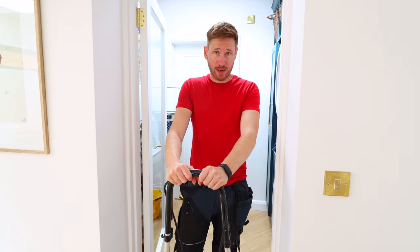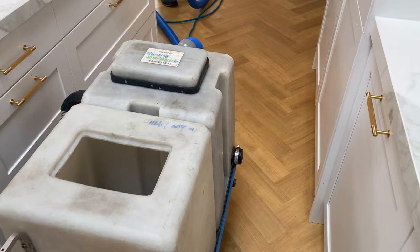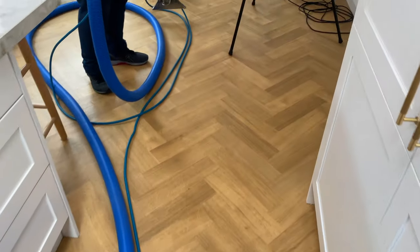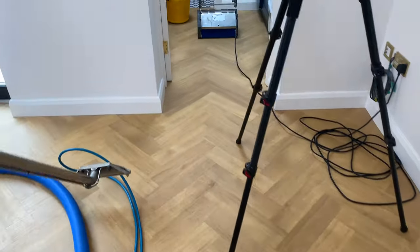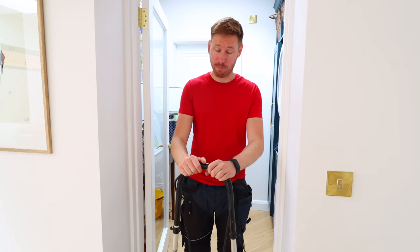Okay, so the first process with our commercial grade reset, or if we were billing a client for this, is I'm going to use my special brush machine and just plain water to agitate the detergent and dirt out of the floor, and then I'm gonna rinse it into my machine behind me. Simply water is gonna do the job on this, and of course my machine is able to rinse and extract at the same time.